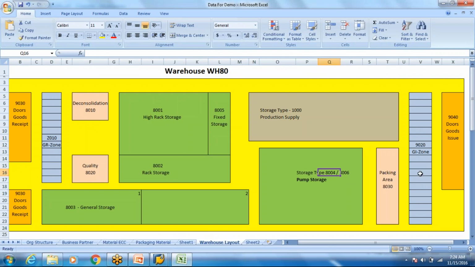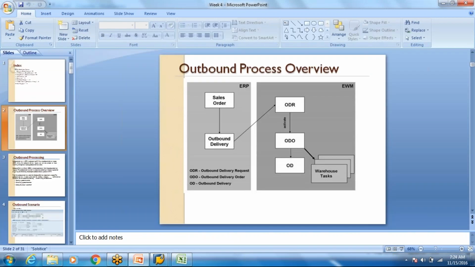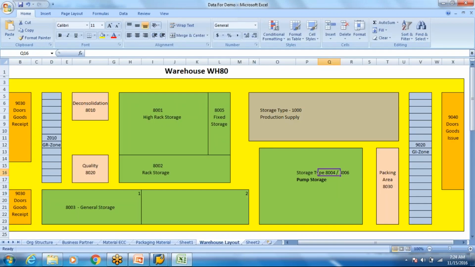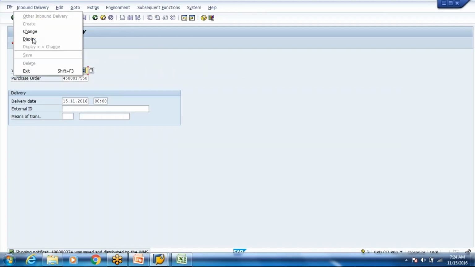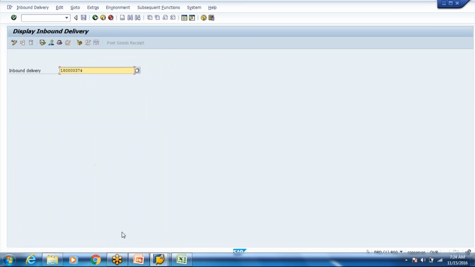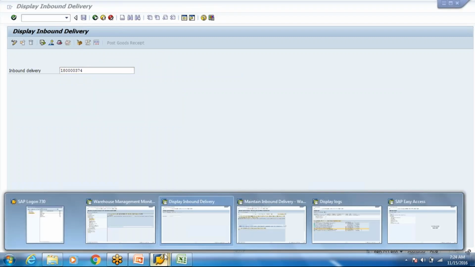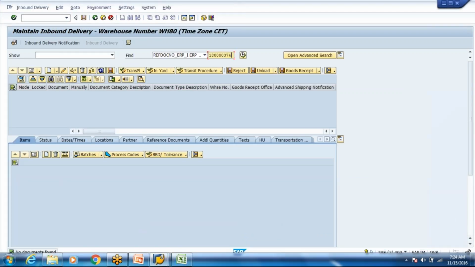Then we will pick it and try to understand, while we are picking, the different processes that are carried out in outbound. So hopefully I'll get this delivery here.